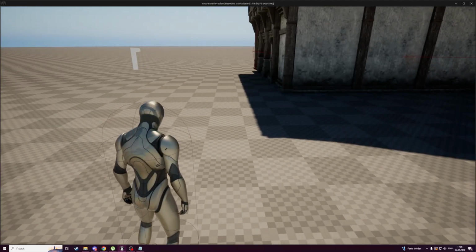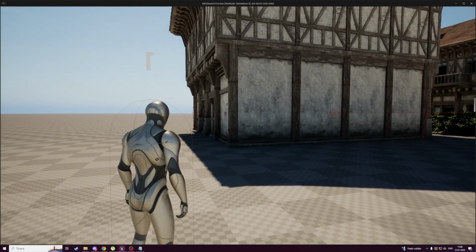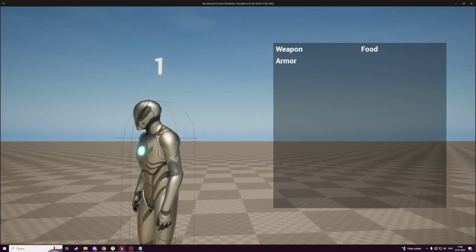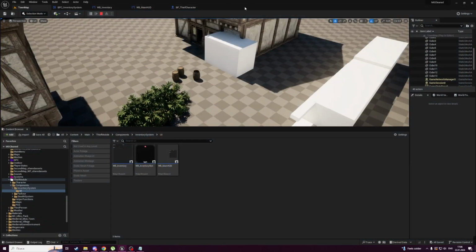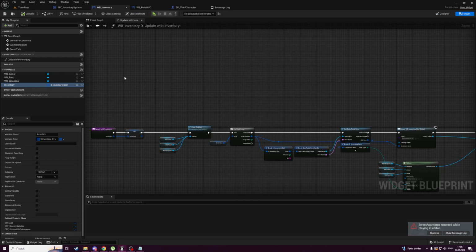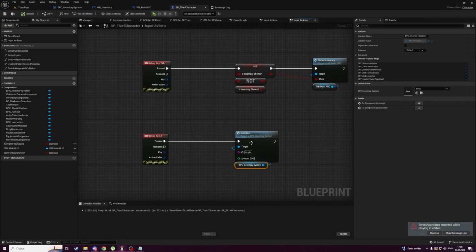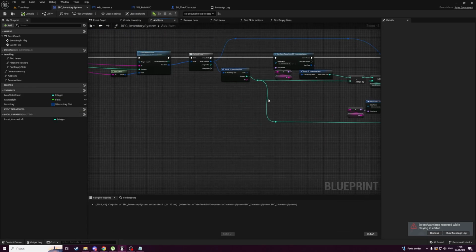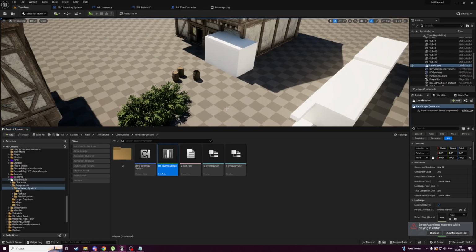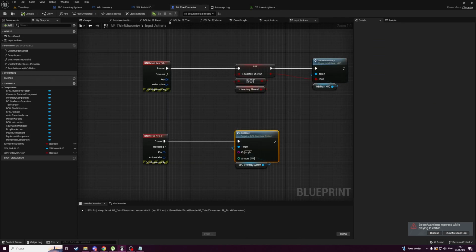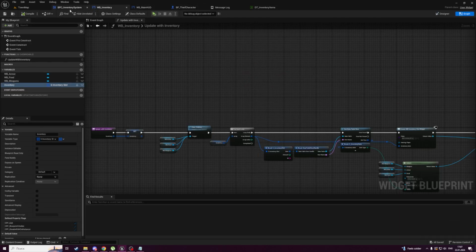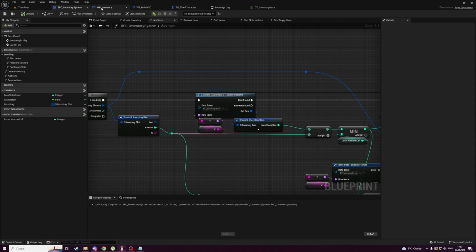Start project, Z button, open, no. Well, it's not working, so something is not working. Did we add an apple to our data table, by the way? Yes, we have added it here.